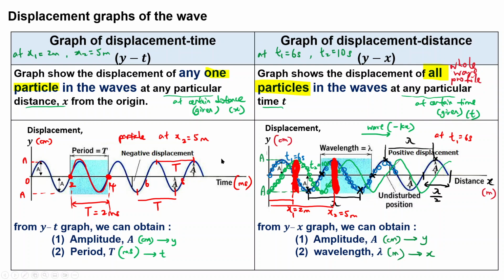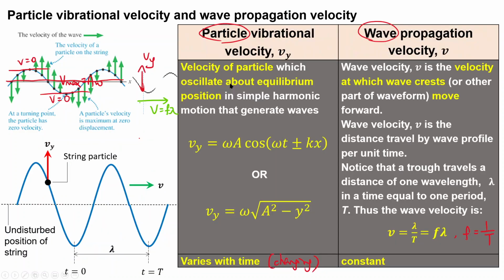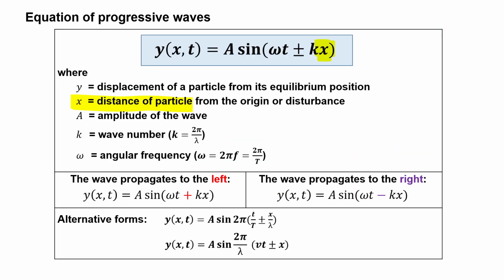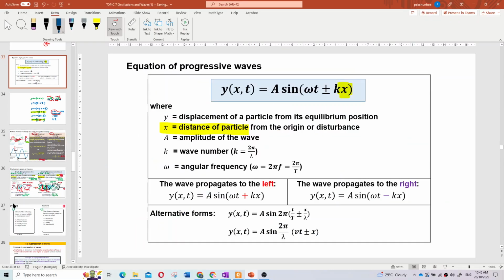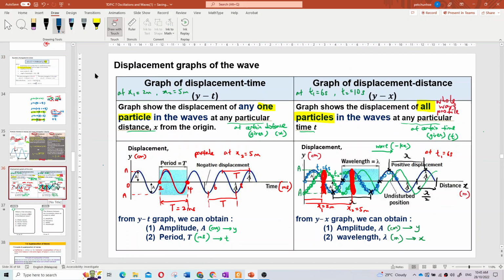Understood, sir. So the y versus x graph gives you lambda, the y versus time graph gives you the period. Is it fair? Yes. One gives lambda, one gives the period, and not only that. Do you know how important this is? Keep it.